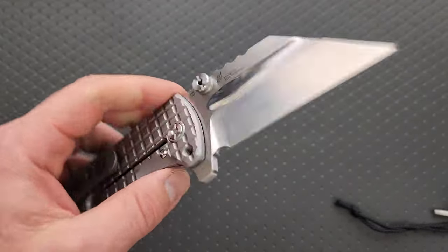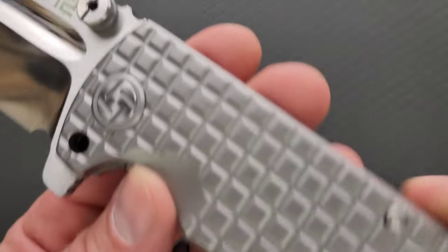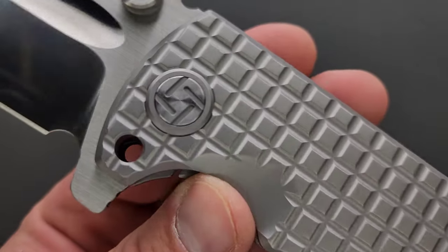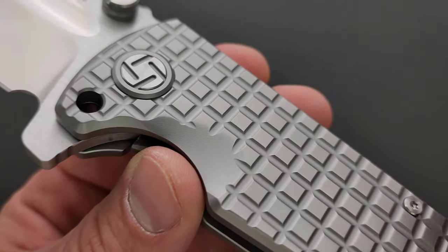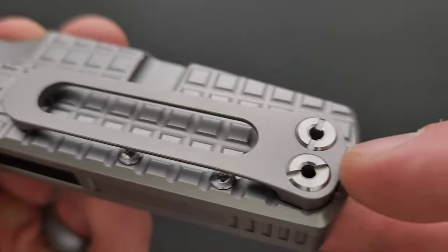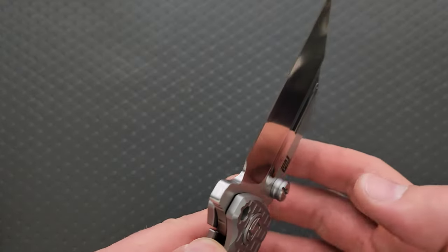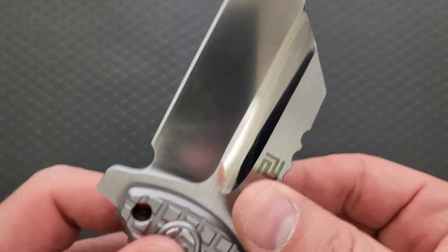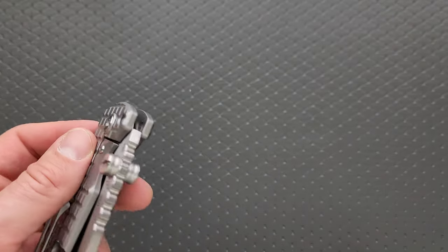The last time that I handled the Proponent, I think I mentioned it was the brass Proponent. It was really cool and massive, but there were little things that were just not super impressive — like on their pivots, they had some marring and kind of goofiness here and there. And I'm not seeing that anymore. Same with the pocket clip screws and the edges of things. It was built well, but there were little issues — like lock rock issues sometimes.